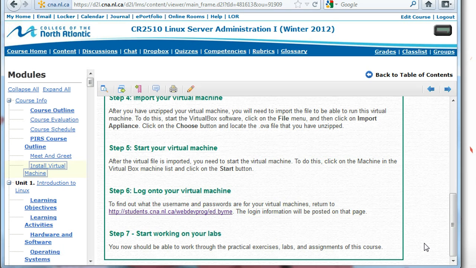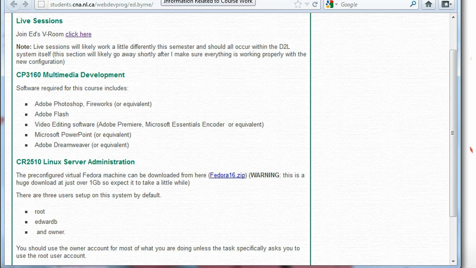Now, the way you log into your virtual machine, like what your usernames and passwords are, all that information and the actual links to download the virtual machines themselves can be found at this particular link here. It's on my main web page, the spot where you used to go to log into my vRoom before. That vRoom information is still up there, but if you go until you find the Linux course section right here, you'll notice that there's some other stuff here.